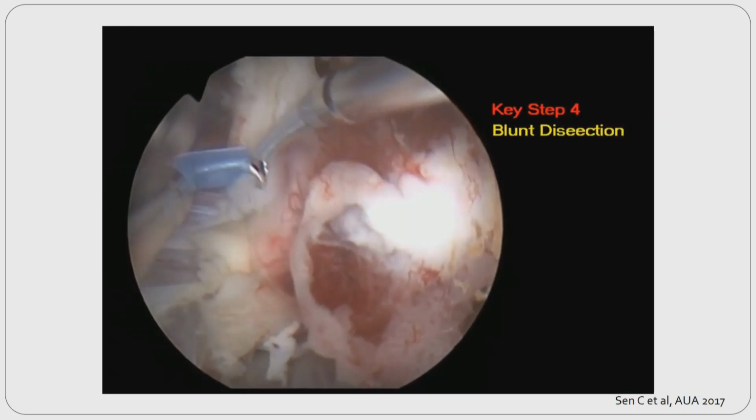This has been shown in several studies to improve the reporting that you get from our pathologist as far as depth of invasion is concerned, and it does make it easier for them to actually report on this finding. It also, in theory, decreases the tumor cells that are shed and are scattered about the bladder. We all know when we resect a bladder tumor, you do see cells floating around, and those have to be irrigated out. And there's some concern that those are the cells that implant into the other areas in the bladder and are responsible for at least some of the early recurrences that we see.